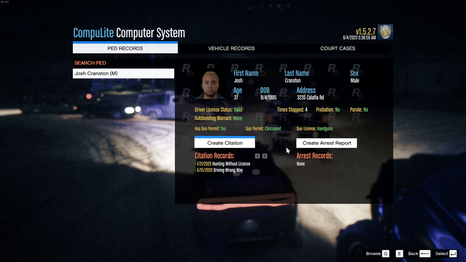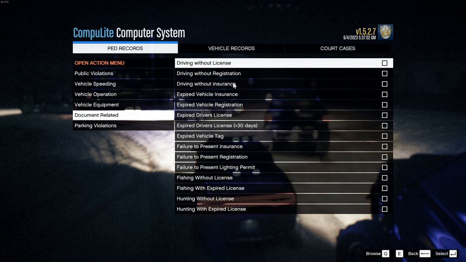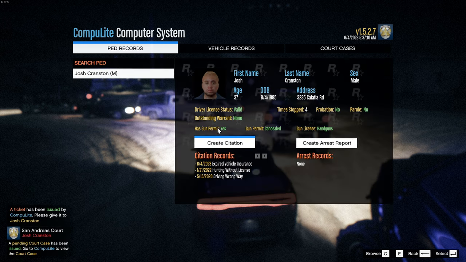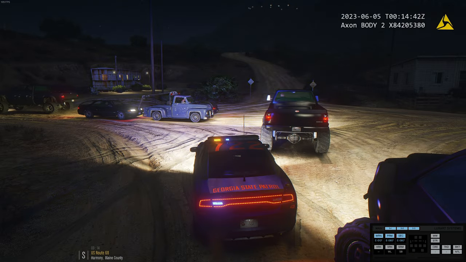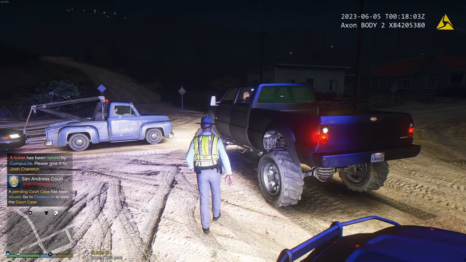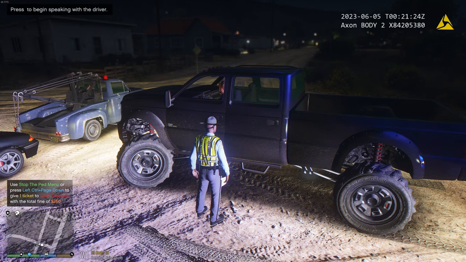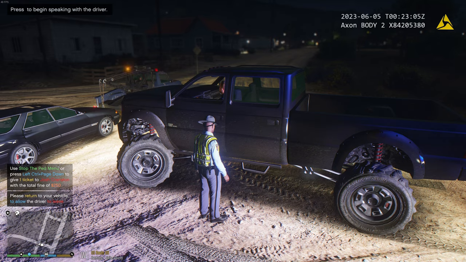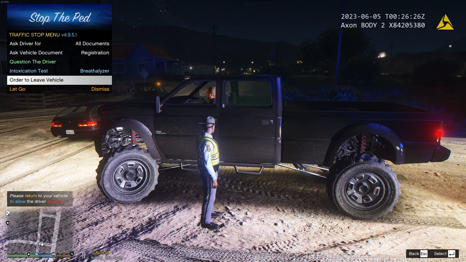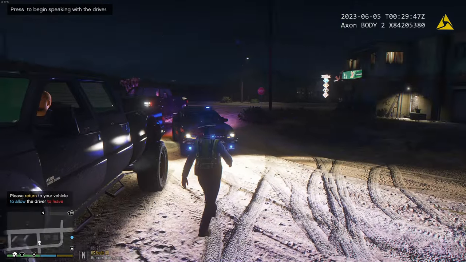All right, I'm going to give him a citation for the expired insurance, and we're going to submit these things. We're going to issue him his citation. Okay. Let's go ahead, sir. I'm going to issue a citation for the insurance. You need to go ahead and get your vehicle insured again. Okay, here's your citation. And you'll be free to go once I get back to my vehicle, okay? You can leave. You can go now, sir. Have a great day, okay?